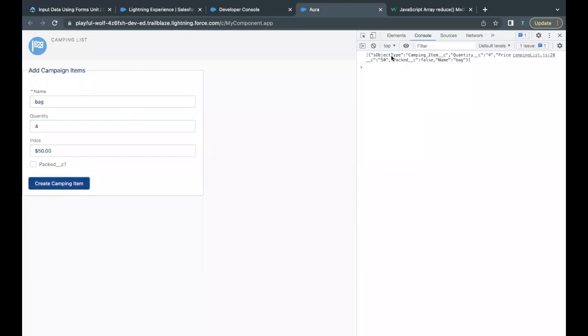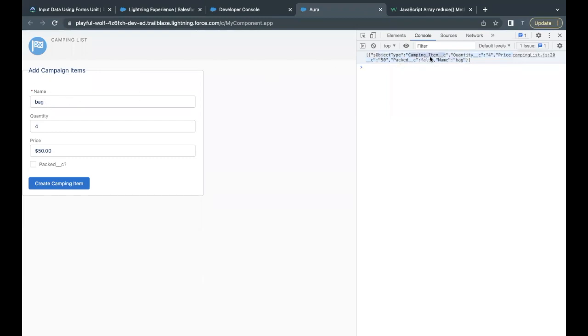Now you can see over here that the attributes that we had declared, S object type, quantity, price, packed, and name, all these attributes are coming up over here with the values that I have provided inside these input fields.